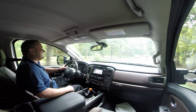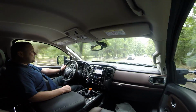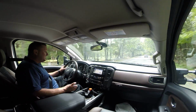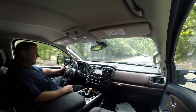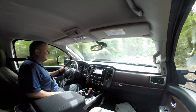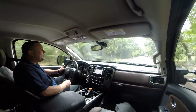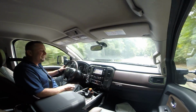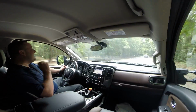I mean, it just sounds so great, to the point where I'm comparing it back to this exact engine, well, a very similar engine in the Infiniti Q70L, which we reviewed last week, but is so silent, like spooky quiet. I guess in a good way for luxury buyers, but driving this truck yesterday, I was thinking how much more awesome the Infiniti would be if it sounded like this.